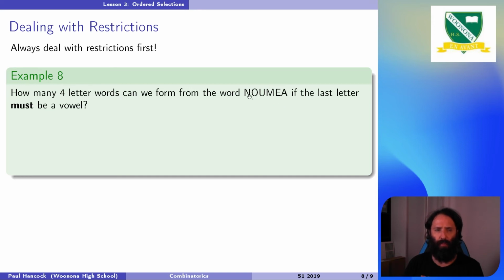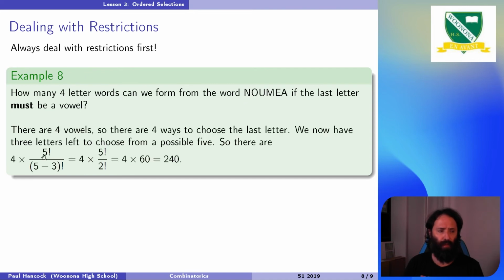And then we've got a remaining 1, 2, 3, 4, 5 letters to choose from, because we're only taking one vowel, so the others are still there. So 5 letters left to choose from, and we'll need 3 of them. Okay, so again, that's where the 5 factorial over 5 minus 3 factorial came from. I want 3 letters out of a possible 5, but there were 4 possible vowels that could have been on the end. It could have been an O on the end, and we solved the problem, but it could have been a U, it could have been an E, or it could have been an A. It could have been any 4 of those, and that's where that times 4 came from.